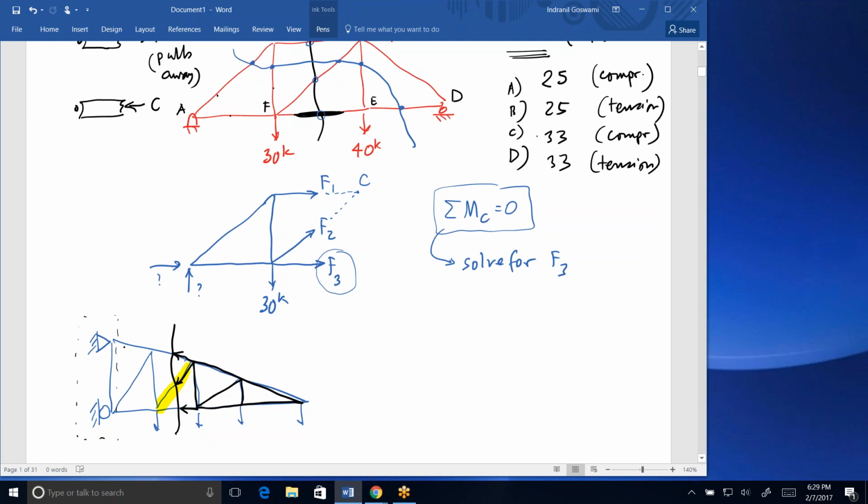You may get away with not even knowing them, because if I cover up what's on the left of this cut, if I look at the right side, I have my three unknowns, and then I have known forces that are the joint loads that are given here. None of these are the unknown reactions. So I can solve that directly without even getting into the reactions. This typically happens for a cantilever structure, because in a cantilever structure, all your supports are on one side and the rest of the structure is on the other side, right?